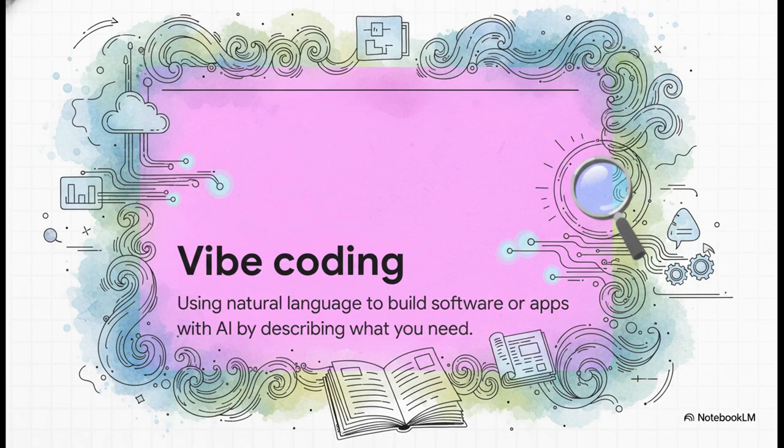All right, the million-dollar question. How are we actually going to build this thing if we don't know how to code? Enter a brand new concept called vibe coding. Now, please don't let that name scare you off. Vibe coding simply means you're using everyday, natural language to build software. You literally just describe the exact workflow you need, the layout you're picturing in your head, and the overall vibe or feeling of what you're trying to achieve. You are basically just sitting down and having a collaborative back-and-forth conversation with the AI, brainstorming together and guiding it to build the tool for you.